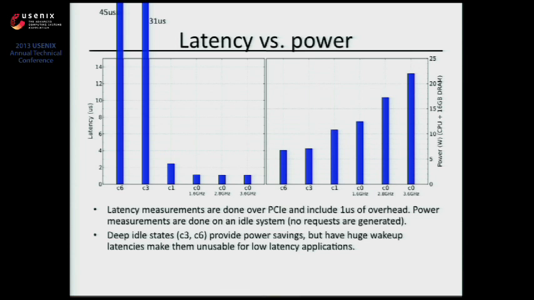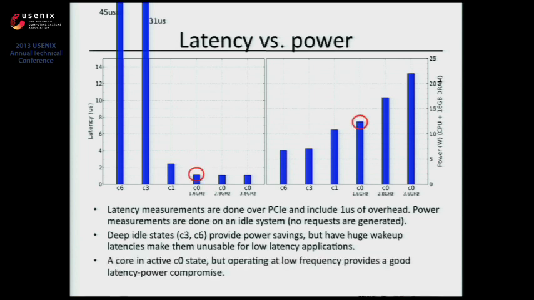So looking at this graph, if you were trying to find a good compromise between a power state for low latency and reasonable power, you might go ahead and pick something like this. It's an active state, so you get low latency, but you want to keep your frequency lower so that you don't waste any power that you don't have to. Naturally, if you have a lot of work to do, you eventually want to raise the frequency and get into a better frequency range.